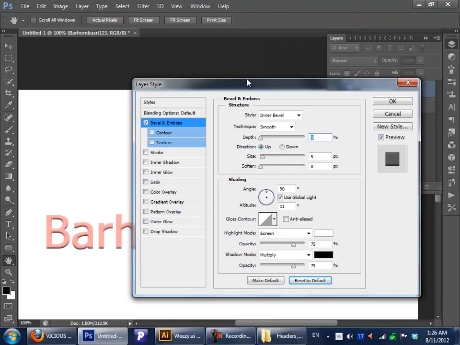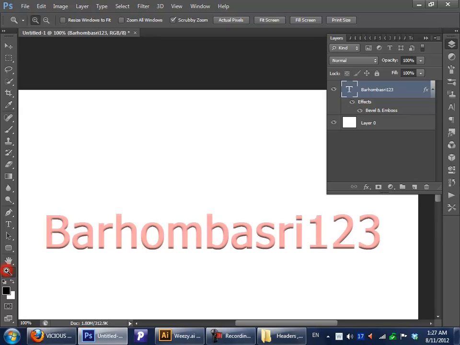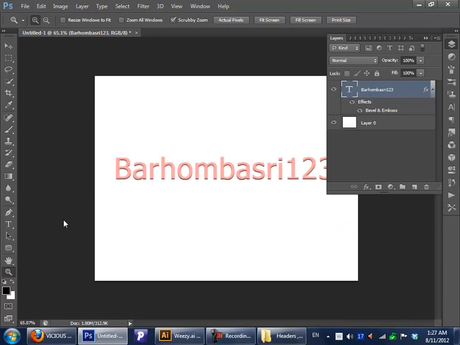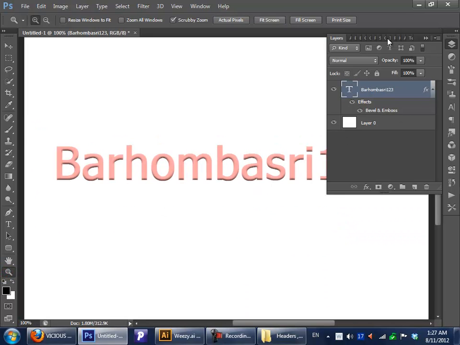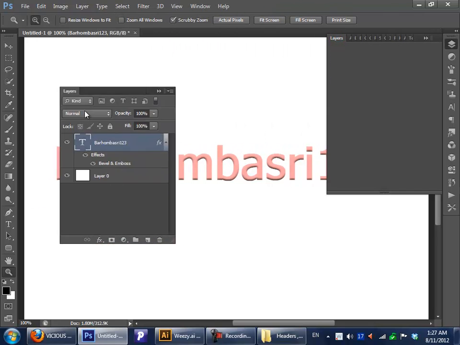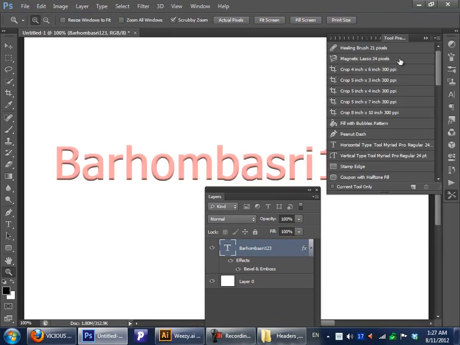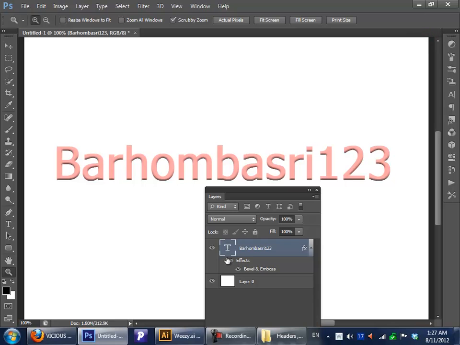I've been using these since maybe 1 year ago. Well, after you apply a specific effect, you get this drop down menu which will tell you effects, and then under it will be bevel and emboss.